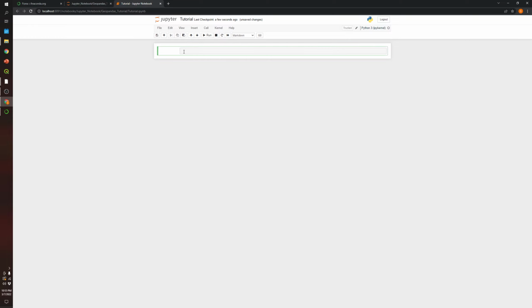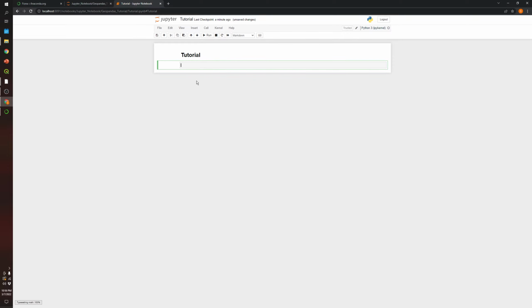As you can see, it was converted from a coding cell to a text cell, a markdown cell. So now if I use hash and I put tutorial, okay, what I did was press shift enter to run the cell, or you can just click here on run, so you can see the title.